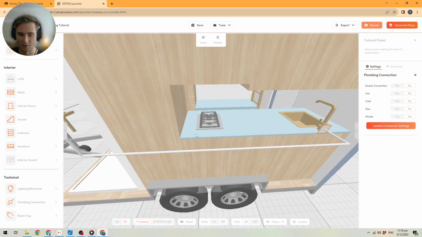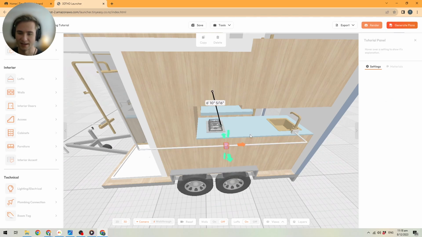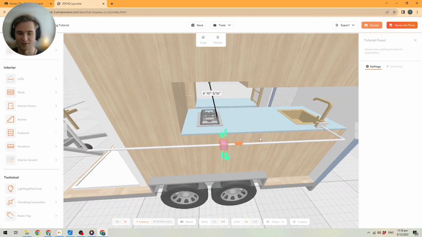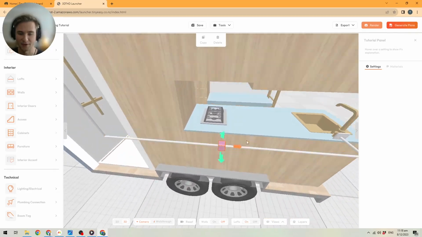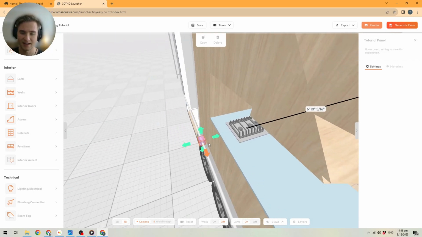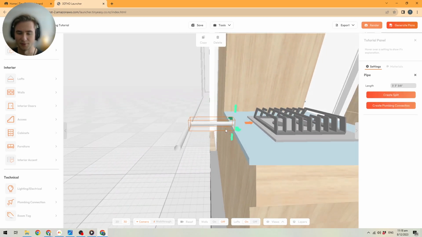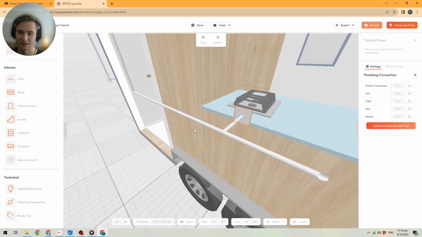And now we'll also want to connect my gas stovetop here, because you can actually also draw your gas lines with a plumbing tool. And if you have drawn a full pipe and you want to split it in half, you can actually do that. All you have to do is click on this create split button. And what you'll see here is this purple box come up that shows you where you will split the pipe. But before you split the pipe, you can actually move where the split goes by moving it along the pipe. And I'll just make it line up with this gas top right here, and then once I've placed my split connection, I can then start drawing, and now you'll see this new connection pop up here, and then I'll add a plumbing connection, and there we go.